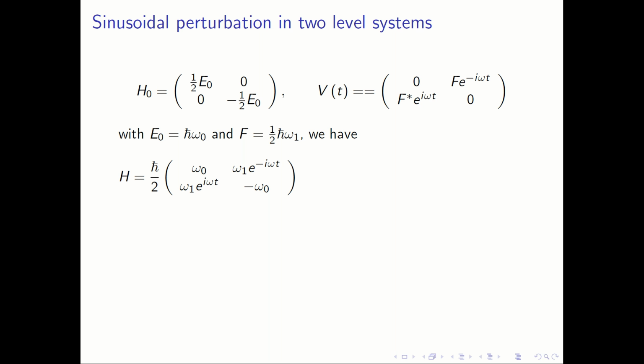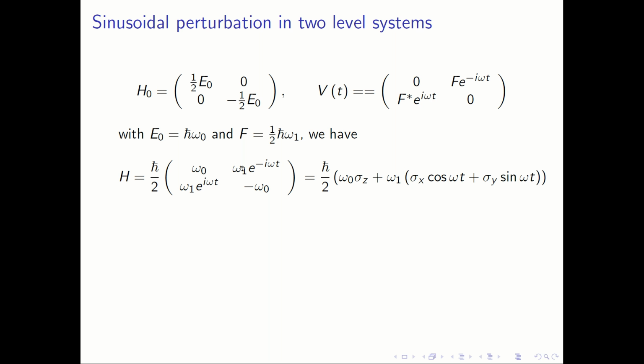Now, if you look at this matrix properly, this matrix after all is a Hermitian 2 by 2 matrix, traceless Hermitian 2 by 2 matrix, and all traceless Hermitian 2 by 2 matrices can be written down in terms of the sigma matrices, sigma 1, sigma 2 and sigma 3. And in this case it's very easy to figure out what the expansion is. We have omega 0 times sigma z, that's where the 1, 0, 0, minus 1 is coming in. Omega 1 has a cos omega t here and a cos omega t here, so omega 1 cos omega t is multiplied by 0, 1, 1, 0, which is of course sigma x.